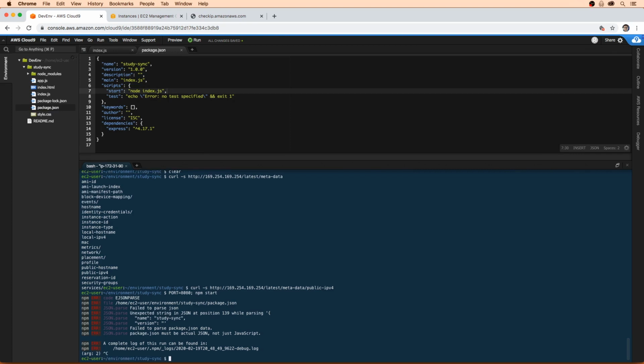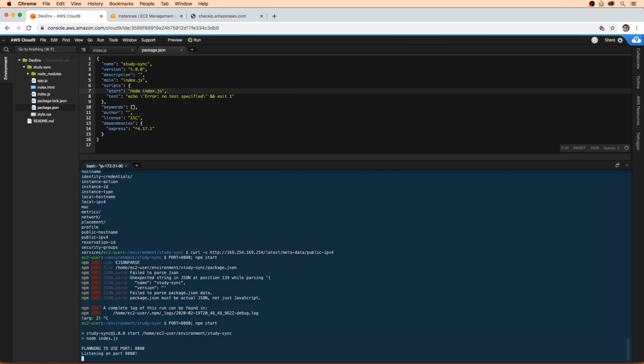And I'm just going to go back down here, hit Control-C, which kills that there. And we'll hit up again. We'll see if we're in better shape. So now it says that it's launched on port 8080.